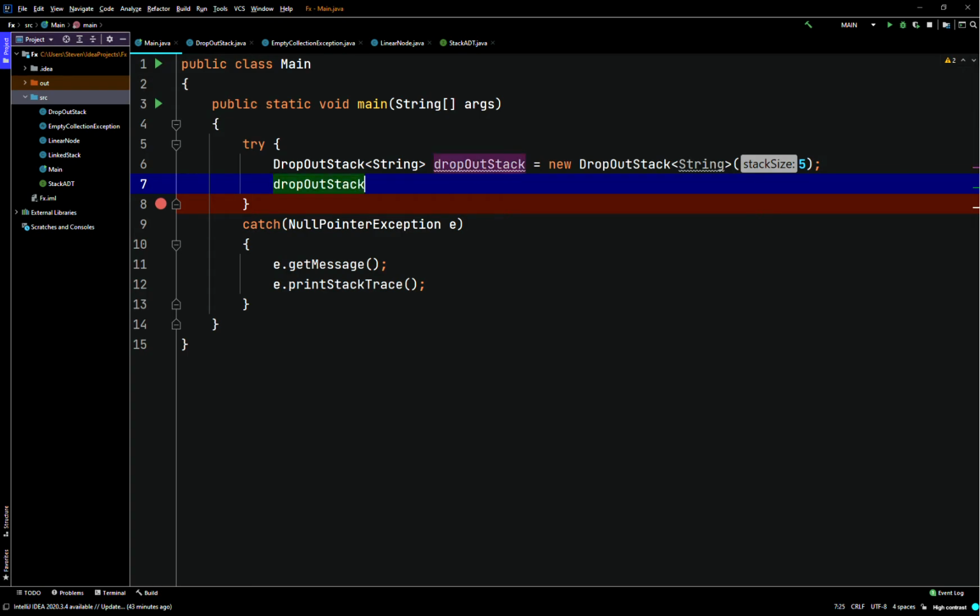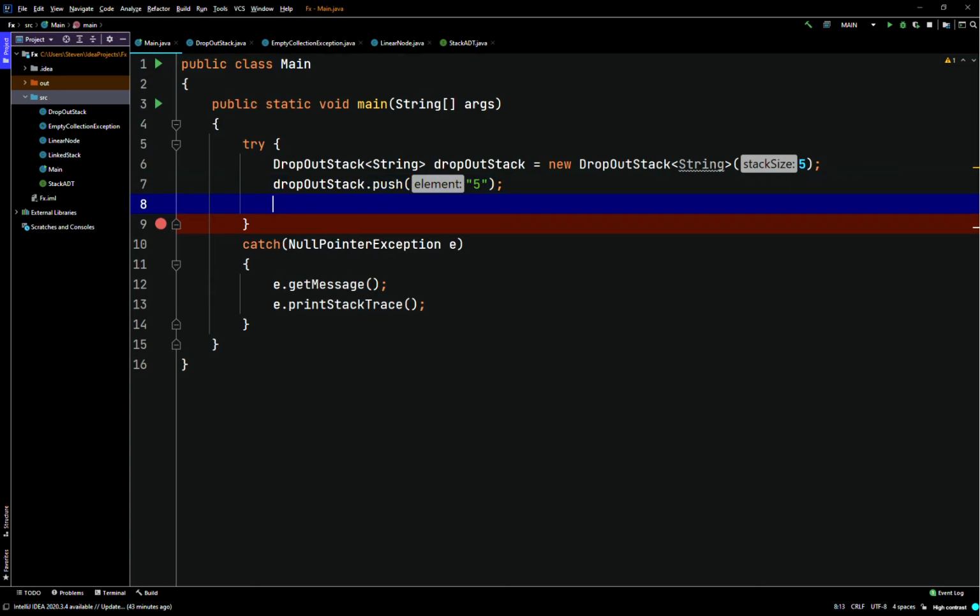So we'll say dropoutStack.push. Actually no, it's a string, so we'll push the string 5, not the integer. We'll push a few. We'll push 6 now.